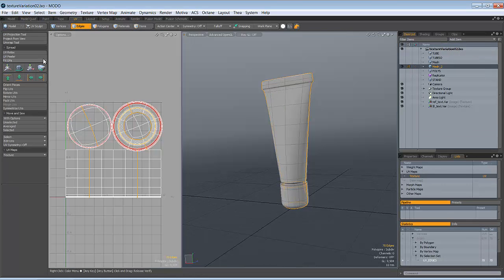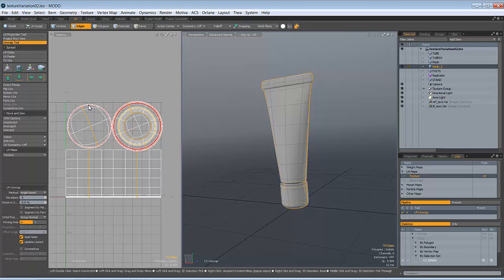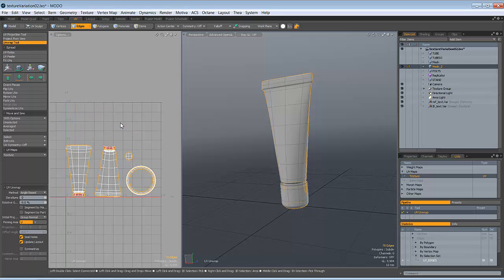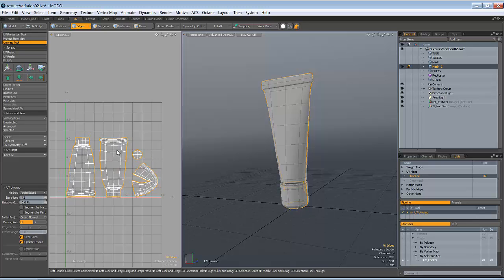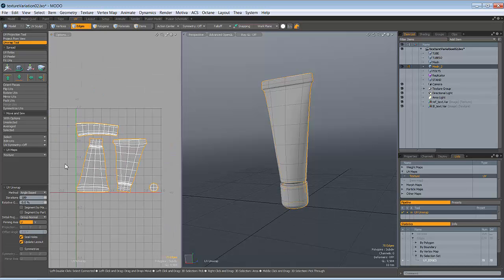So now let's go back to the UV space. Let's grab the unwrap tool, which will unwrap. You click anywhere on the square, and we have iteration is a little bit low now, but the more iteration you have, the more it will try to flatten all the pieces. By clicking with your left mouse button and dragging to the right, it will add extra iteration, or you can just type whatever number you want.